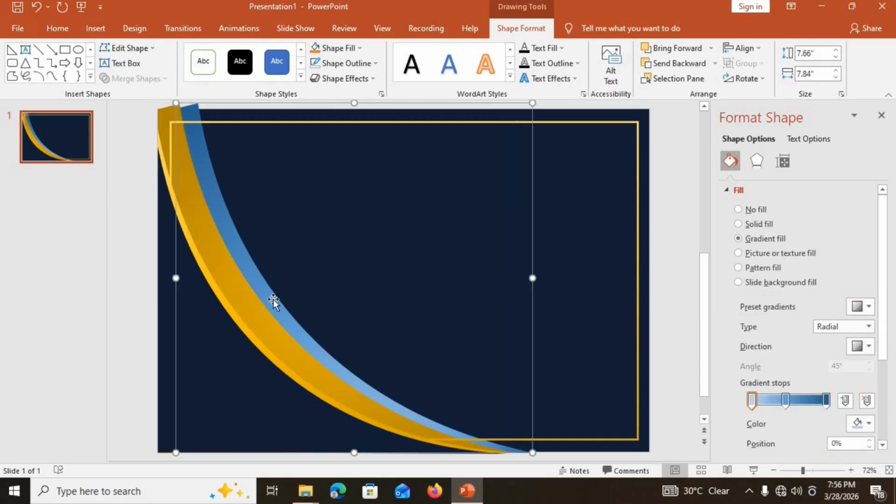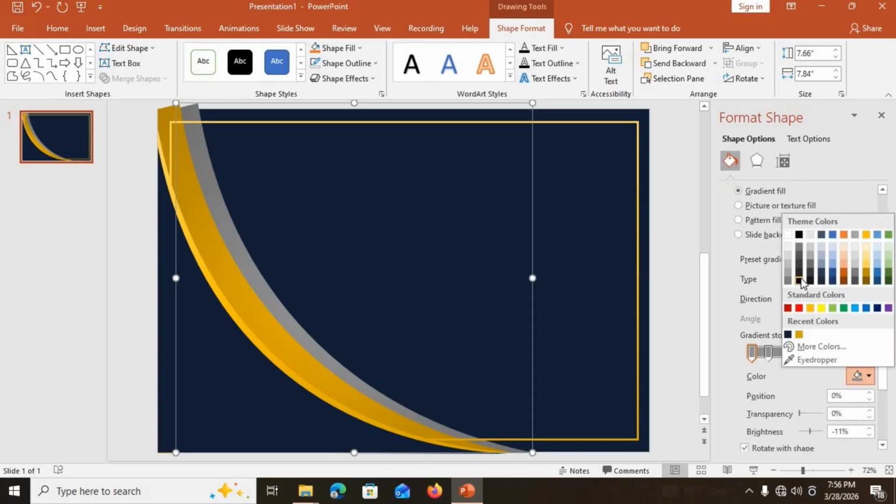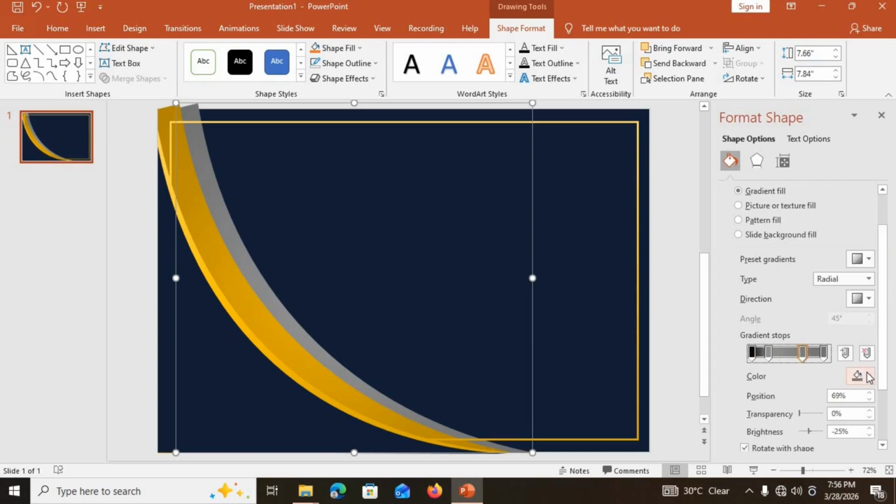Alright, so let's now take this one. So the preset here will be this one, but I'm just going to increase the color there. So I'll choose here black. I'll choose this one also as black.